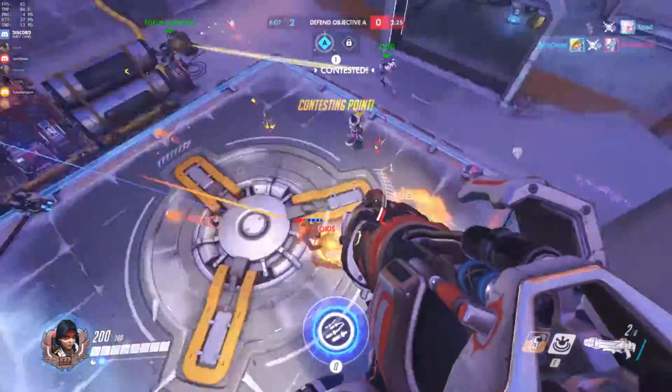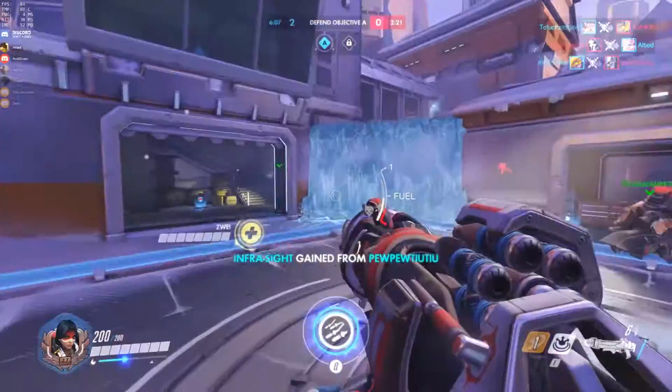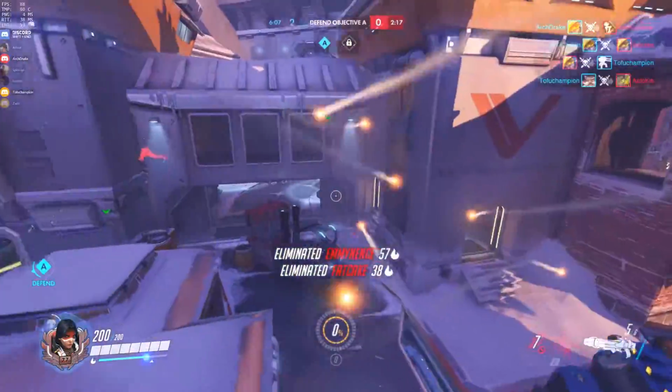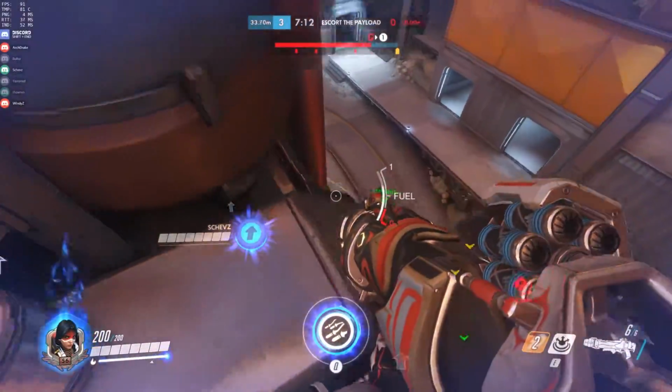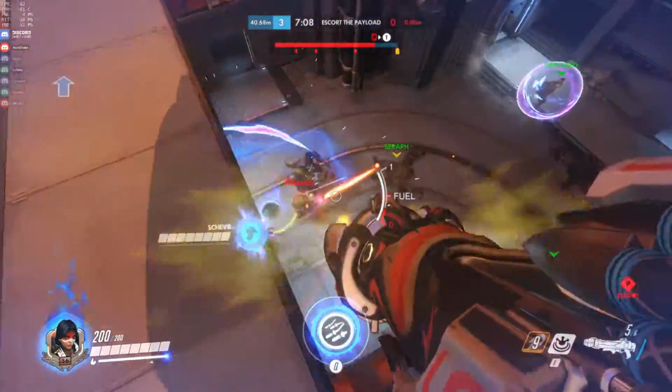Communication with teammates is also extremely important. Having a microphone and calling out targets is key. And never forget to coordinate with your teammates' ultis as well.